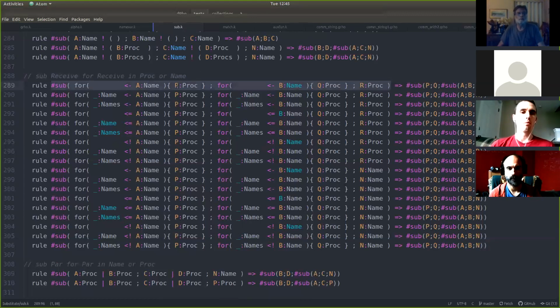What I've done so far is basically just the substitution of A for B, right? And that's captured here. I'm not sure what you guys can see here, but I take the process that I want to do the substitution into, I do the name substitution first, and then I do my process substitution afterwards, like so, this P continuation for this Q continuation.